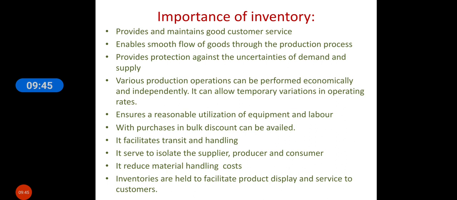It enables smooth flow of goods through the production process. It provides protection against uncertainty of demand and supply. Various production operations can be performed economically and independently. It can allow temporary variations in operating rate also. If you have a certain work in progress inventory, then if there are slight changes in the timing of your operations, that can also be easily accommodated.